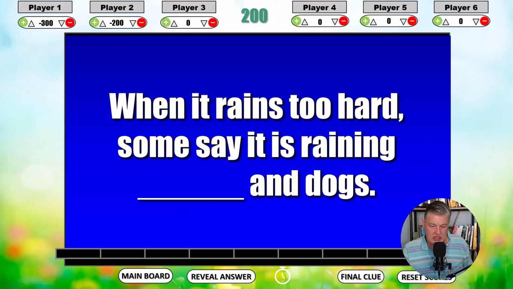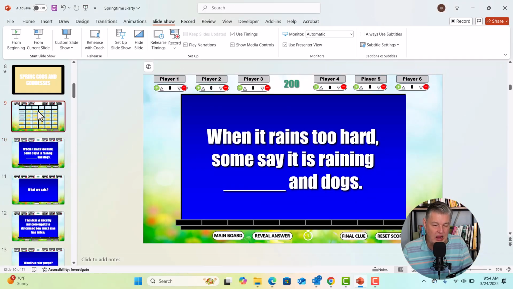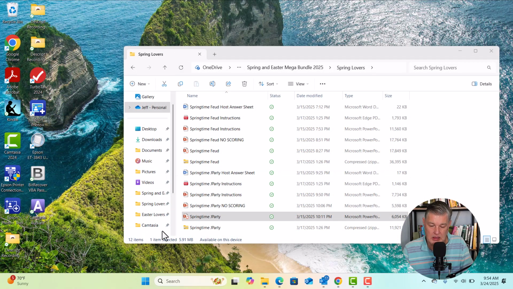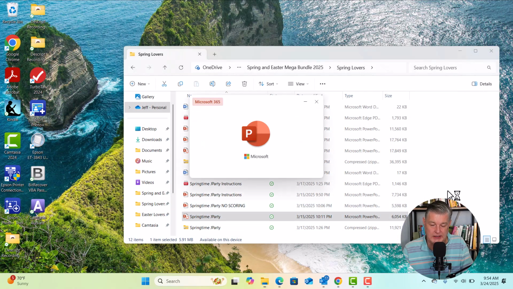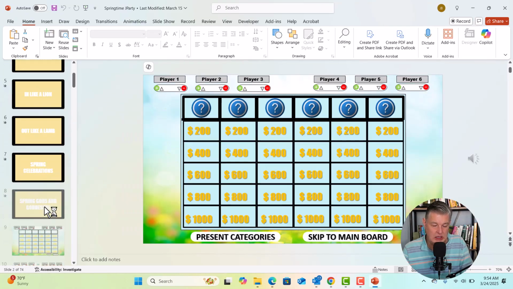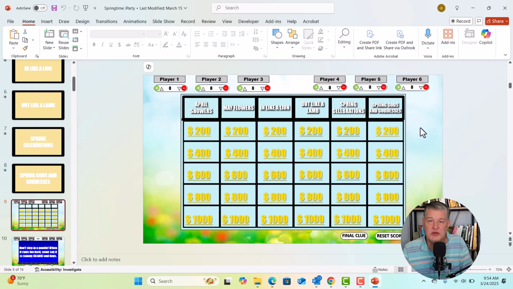And then, if I want to reset the scores, because I'm going to maybe play this again later or with a different group, I'll click on Reset Scores. And then the other thing people want to know is, how do I get the gray to turn back to yellow? To do that, all I'm going to do is close the game, and I'm going to reopen it. And you'll see when I reopen it, all of those hyperlinks are back to their original color.